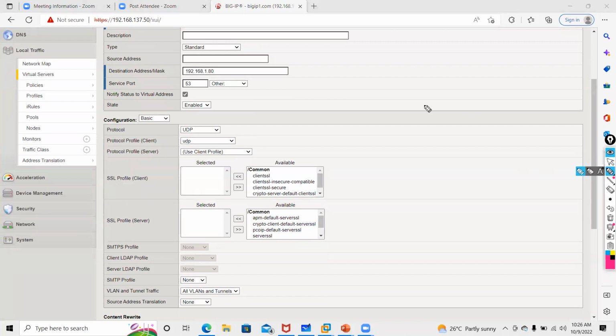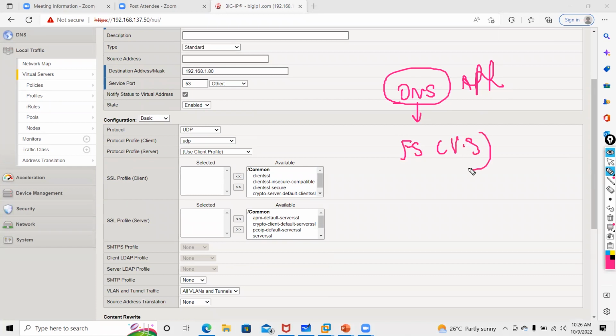Are you getting me? This is a very good interview question that people can ask. If I need to create a DNS application on my F5, how many virtual servers do I need to create? DNS runs on two protocols, right? 53 TCP also, 53 UDP also.